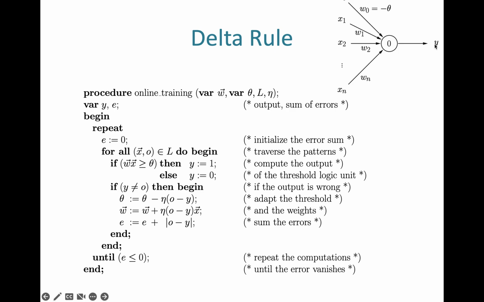Now, what do we do? If the value is different from the output, or is not good enough for us, we go back and update all the weights and the threshold. How do we update them? We update the threshold based on the difference between the actual output and the output that we want. And we also update the old weights based on that difference, but multiplied by the input. The new weight has to be changed in a way that takes into account the errors that we made when we inputted that through that arrow, okay? And we do this until the error is smaller than a given value that we want.